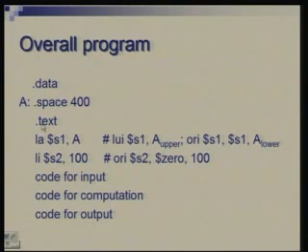Then there is .text, which indicates the beginning of the code or the program. So, you will initialize these two registers, which we assumed S1 contains the starting address of the array. Here we are using the instruction LA, which is load address, into this register, and A is the address we are loading. As an assembly language programmer, you need not worry about what address A actually is; you are leaving it for the assembler to figure out.